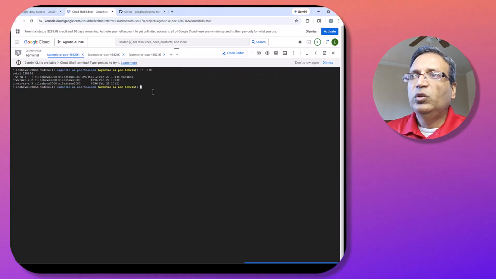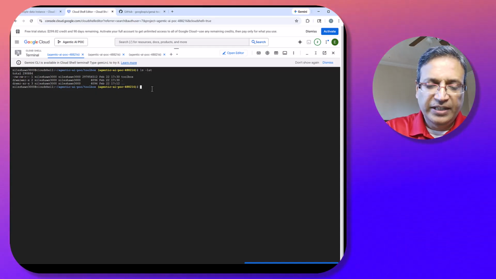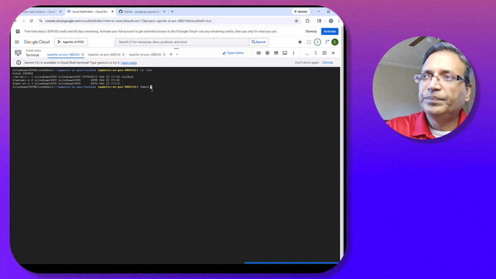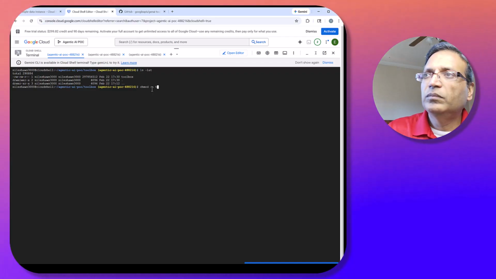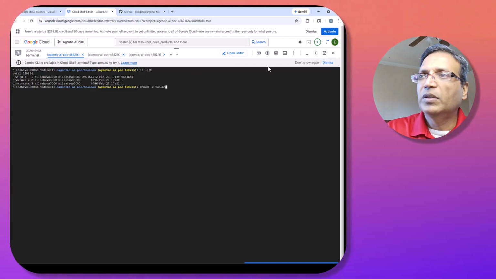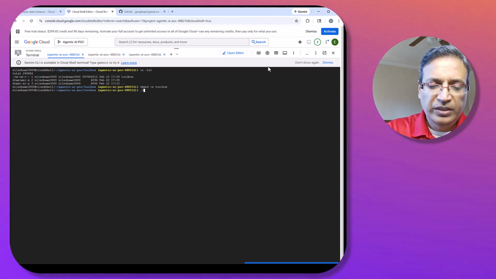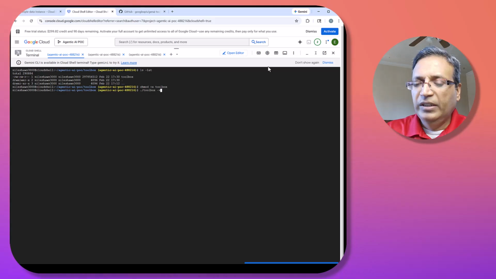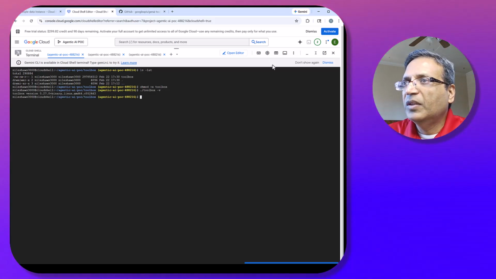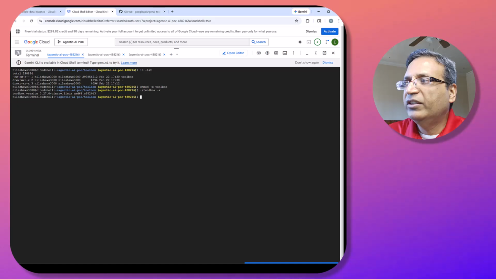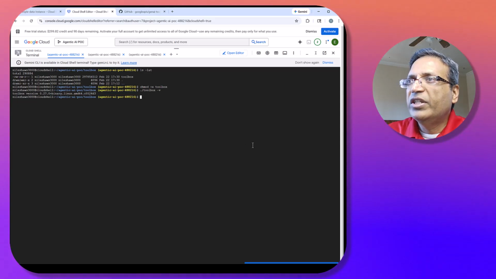All right, so we now have the toolbox downloaded. The permissions are such that we don't have executable, so let's add that. All right, now let's check the version just to make sure that it is correct. All right, so now we have the version and everything, so we have installed it correctly. Now we just need to make sure that we have the tools.yaml file, which is really the control file that is used.